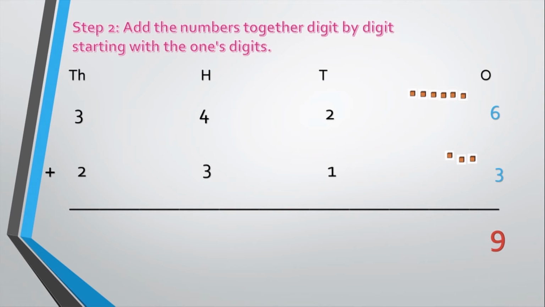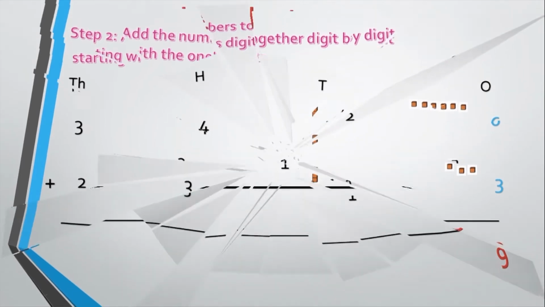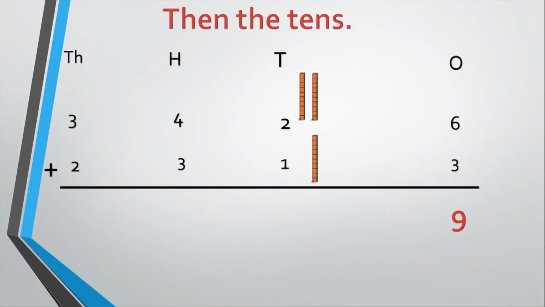Now, which position will we move on to? We'll move on to the hundreds, we're moving on to the thousands? No. Good. So now that we've finished with our ones, we are moving on to the number directly to the left, which carries the place value of 10. Good. So what we have here, we have our blocks. We have 2 10s to be added on to one 10. Good? Under the tens column, it's to be added together. So we're adding 2 10s and 1 10, and that will give us 3 10s.